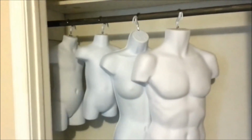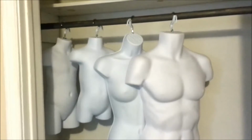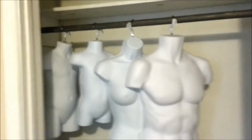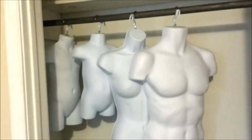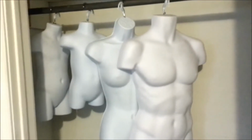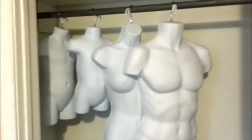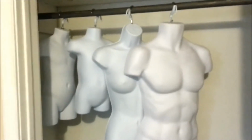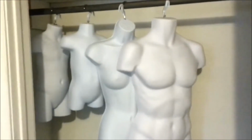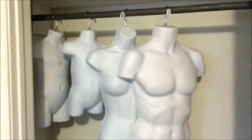Okay, here are my closeted friends. These are my mannequins that I use. I bought these all as a set, and these are just hollow plastic hanging mannequins. They're very inexpensive, and they do plenty for me. I would love to have beautiful, nice, real solid mannequins, but I don't really need them. And I also want to be able to tuck them away. So I have a male, a female, and two children figures here. They were a pain to store before. I kept them in my regular closet, and they were just in the way. But here I have a designated space for them. So now they get to hang out here all together as a proper family.